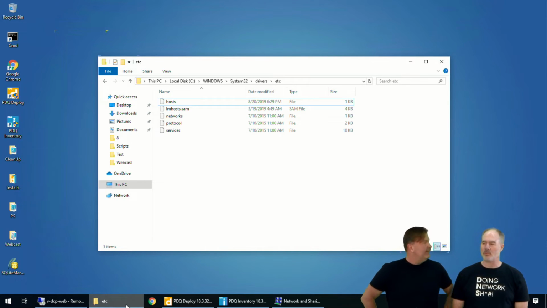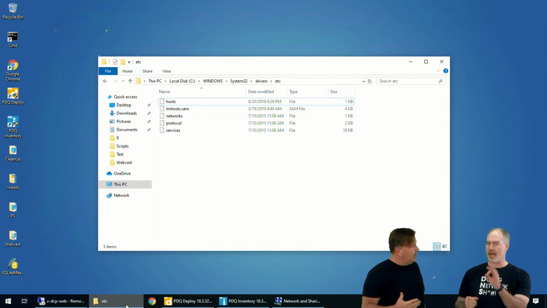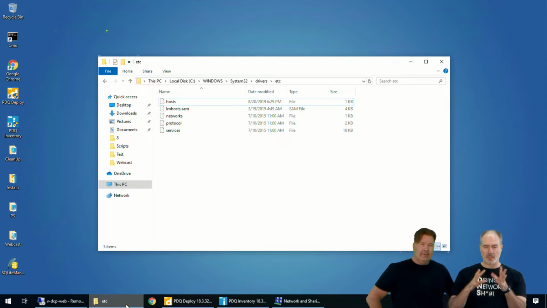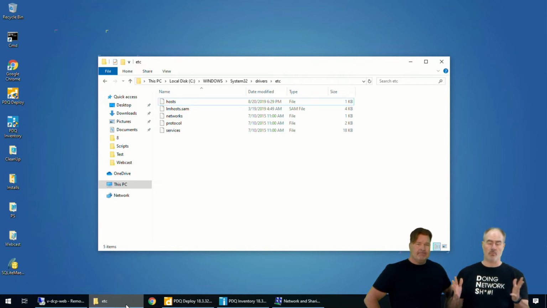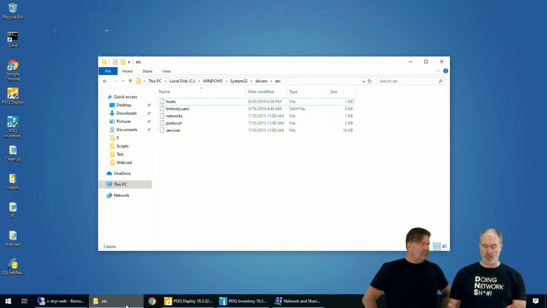Where do we want to start? I think we should just do a real fast look at how we resolve stuff. Okay, resolving, yes. So in a Windows environment, and PDQ Deploy and PDQ Inventory operate in a Windows environment, we use name resolution, and DNS is the typical way that it's been done. There are other options, but they're not very good. They're bad. Very bad.